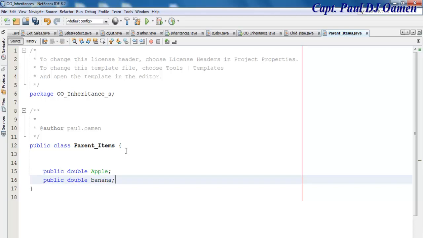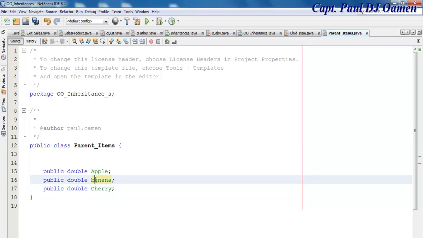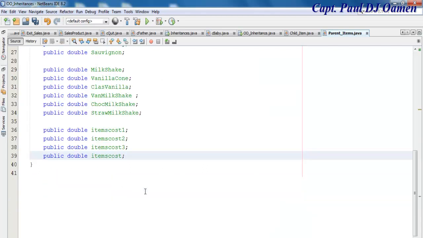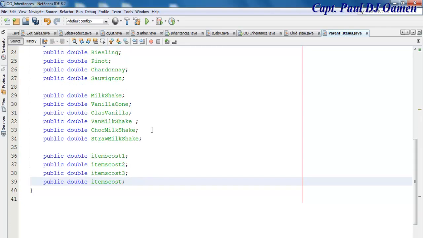That's the second one. And the third one, let's go for public double, and that will be cherry. Let's use a capital uppercase there, and let's just speed it all up there. That is the rest of the variables, or you can call them data fields.